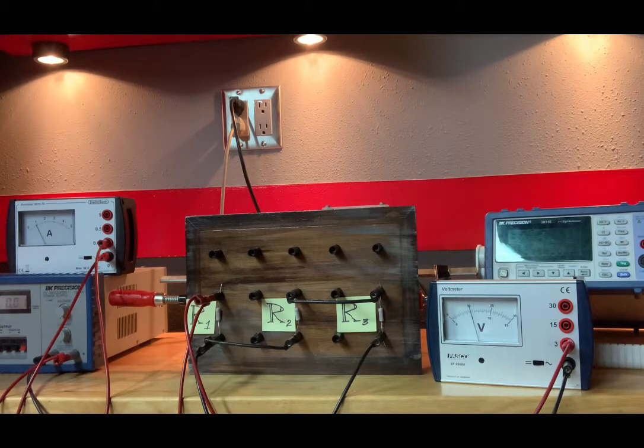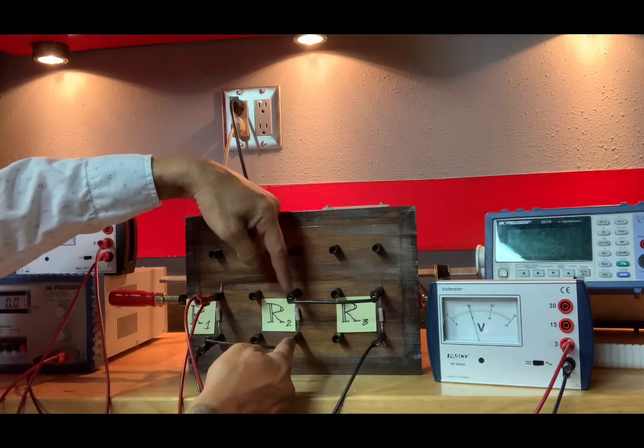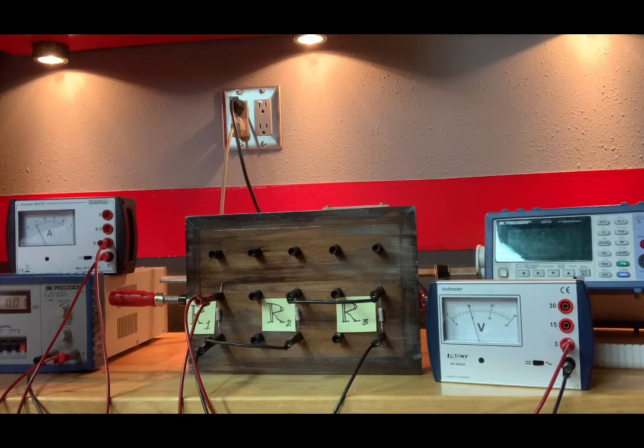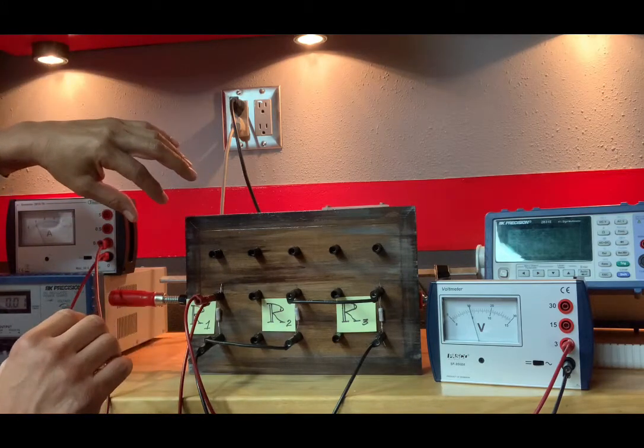So it may look odd to you, and if you do in fact report it as 110, hopefully whoever is grading your lab manual doesn't just rush through it and think, hey, wait a minute, how did they get that? But let's assume they are credible. And so yeah, technically it's 110. With that said, let's move down to V2. V2 is the voltage across R2. And of course, I'm not referring to any of your instructors. I mean, who knows who's grading your lab manual. It may be like a GA or something.